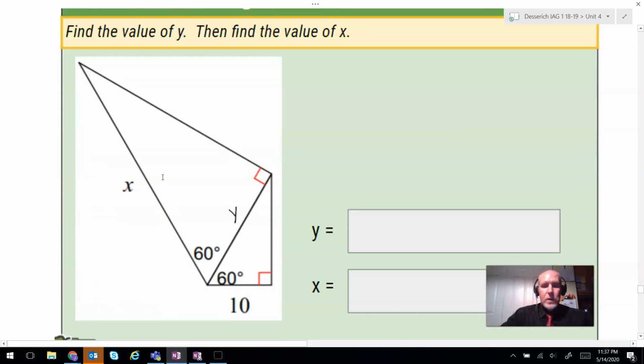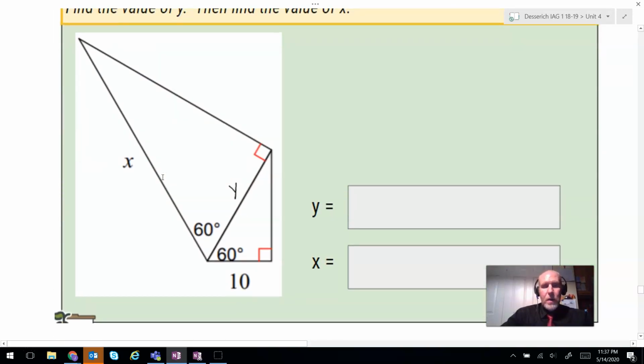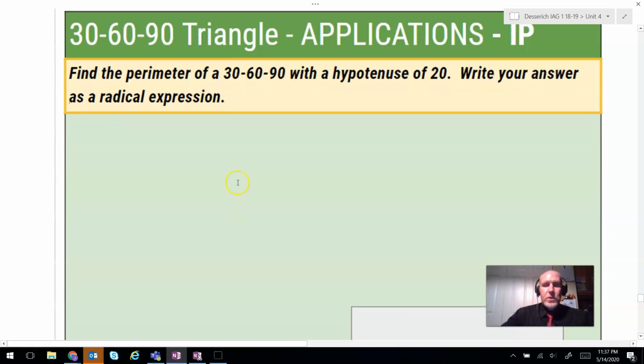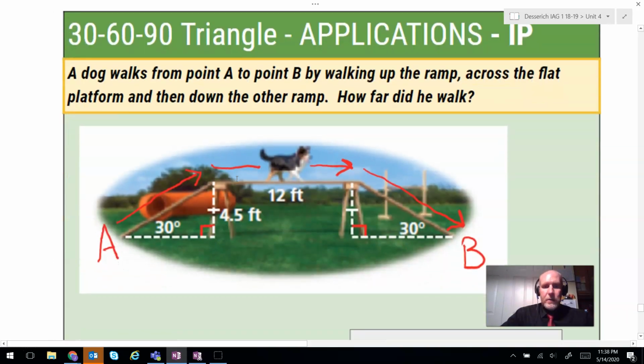Again, like I said, there is going to be a very similar problem here, but this one actually just has two Thelmas instead of a Thelma and a Frank. And then this one here is very similar to the second problem we did in the guided practice. And then this one is just kind of fun. It's this dog walking up over this ramp. All you really need to do is find this length by using a Thelma, setting it up here, and then adding this length, which is already a 12, and then finding this length, which will actually be the same as that one, and just basically add up the whole distance the dog walked.